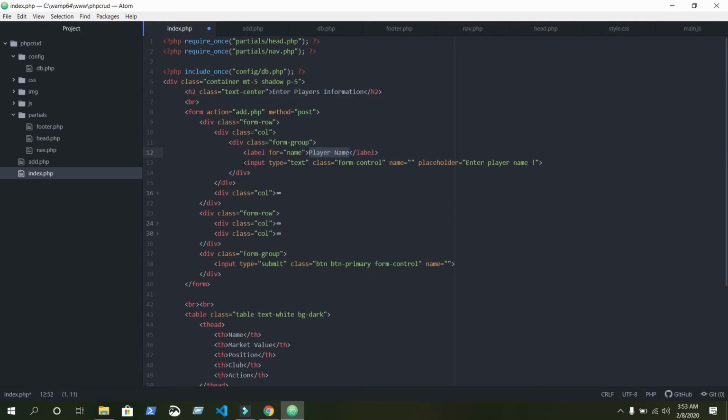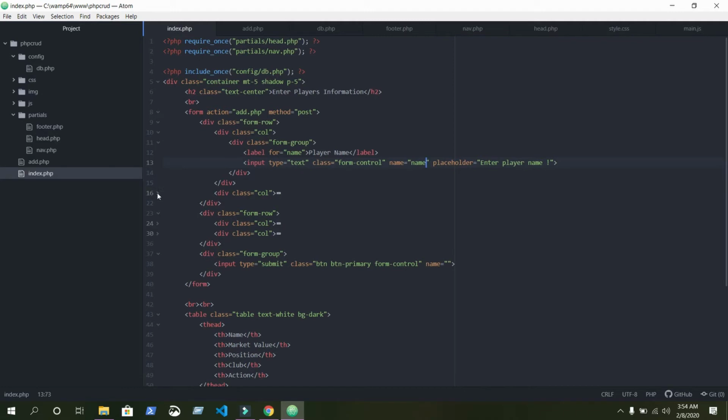Inside this input field, it is very important to have this name attribute. Make the name something unique. Let's make it name. Okay, this is the player name.